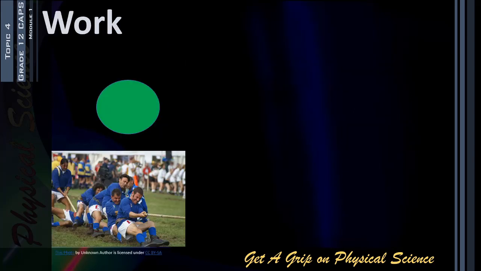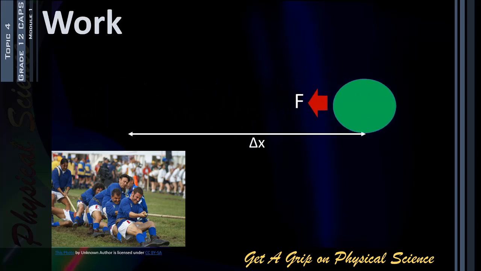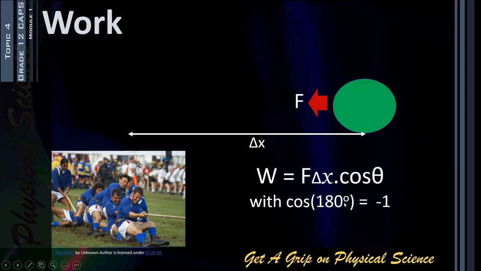So what will we do in a situation where the force and the displacement are opposite to each other? In the diagram you can see that these men are all pulling in one direction, but obviously they are moving in the opposite direction. So if we consider a force and a displacement that are opposite to each other, we have to substitute an angle of 180 degrees. That means that the answer will be a negative answer. But we know that work is not a vector. So what does a negative answer for work actually mean?